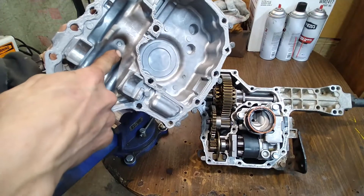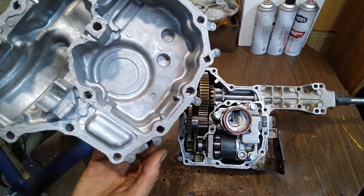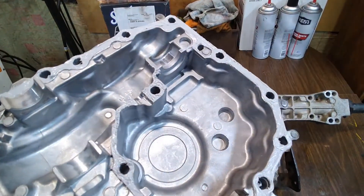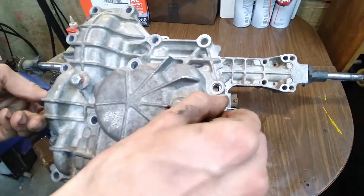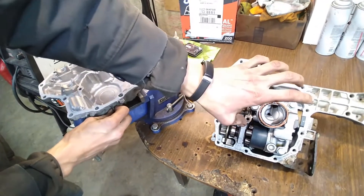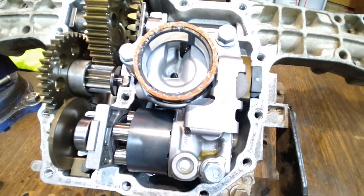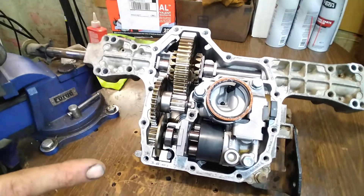The factory provides you bosses in the casting to drill and tap — all you've got to do is pull it apart, tap, do a bunch of cleaning, and put it back together. The filter for the hydro is right here; clean that off and put it back together. You can buy a seal kit if you want, but we're just gonna put it back together as-is — 250 hours, no excessive wear noticed.